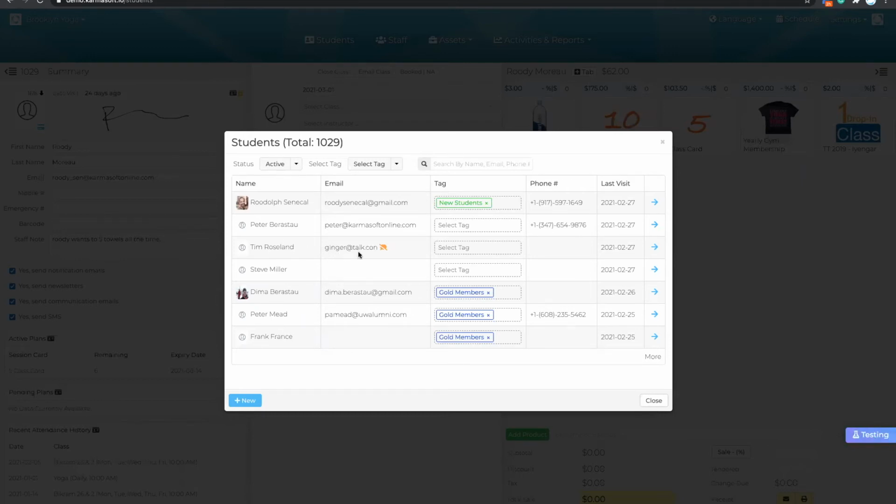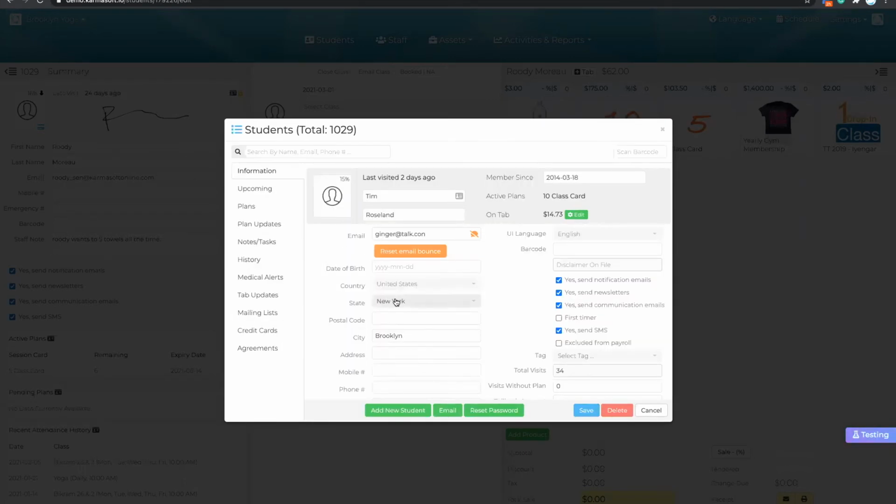to the student email. So if we look at gingertalk.com, if the student email bounced for some reason, there was an issue delivering email to that student, there will be an indication next to the student email that there was an issue, so that you know. If it's an email bounce, you could reset the bounce. For example, if Tim walks in and says, look, I didn't get my email, you could see that clearly there was a bounce. If he said, no, my email was full, there's some issues, you could reset the bounce and then the system will try again. Or you could change the email and then the bounce indication will go away for that student.